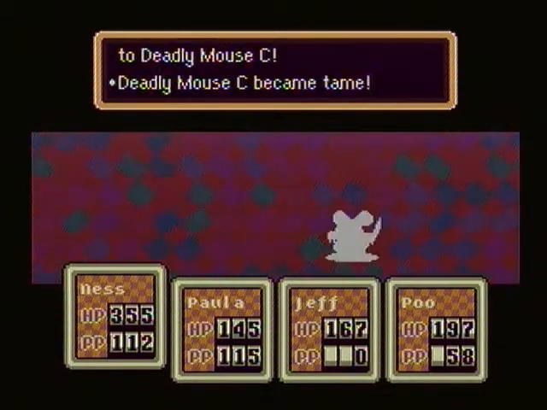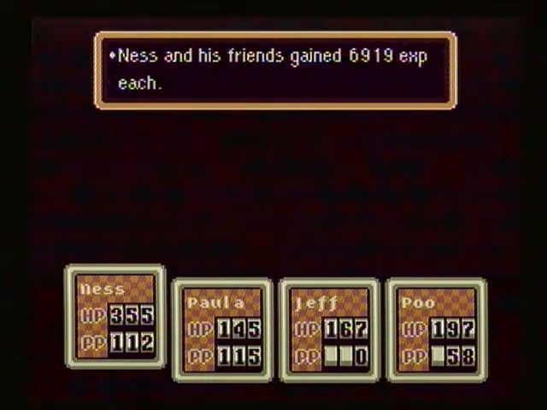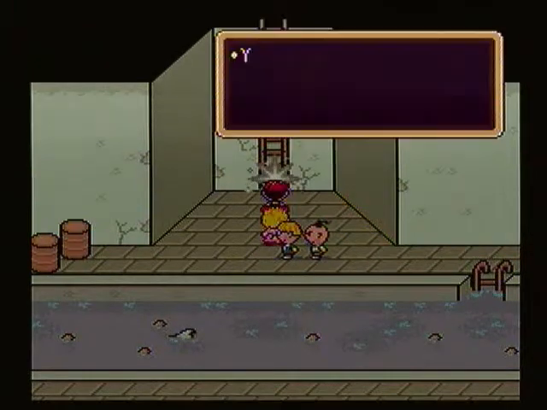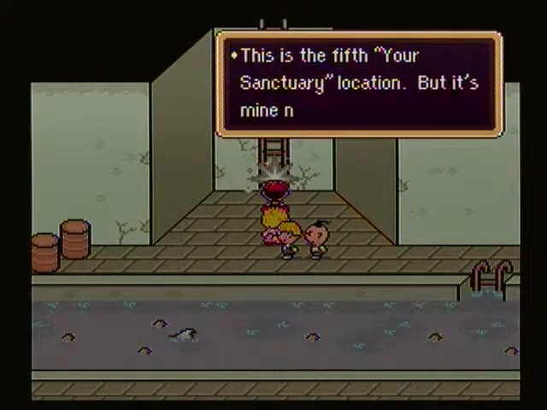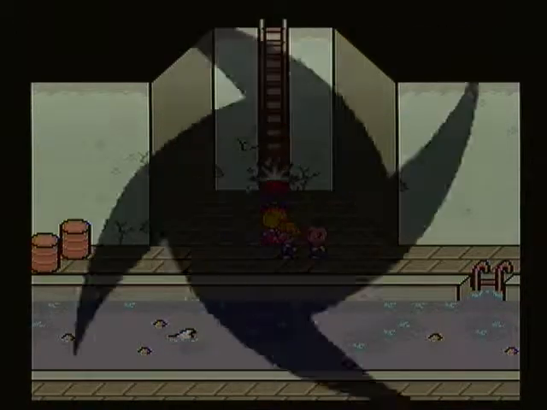There we go. And that could have been way worse, but that's why you want to try and use your psychic attacks. Psychic attacks make things much easier. You finally got here. This is the fifth Your Sanctuary location, but it's mine now. Take it from me, if you dare.